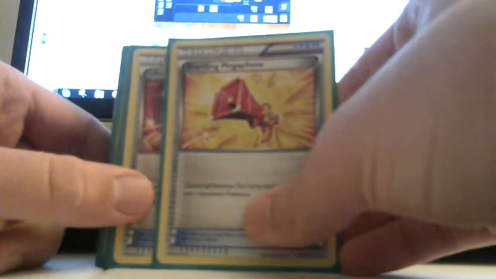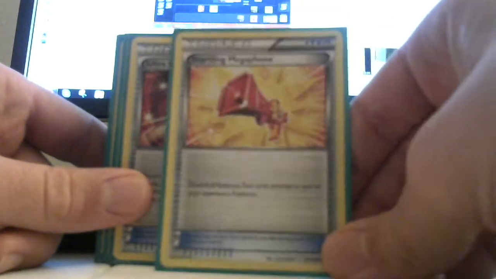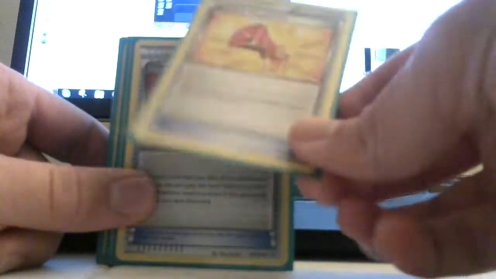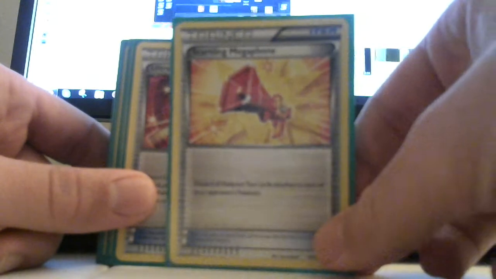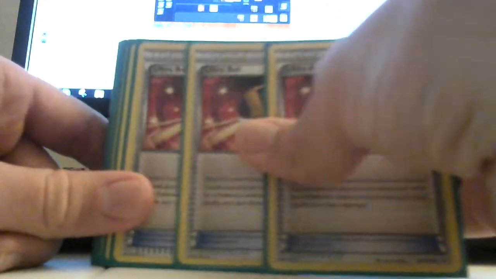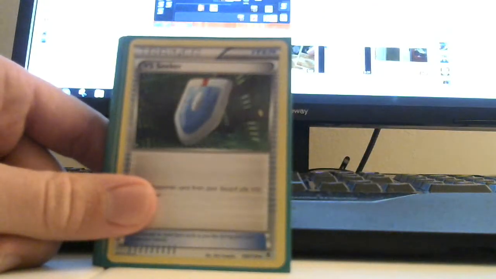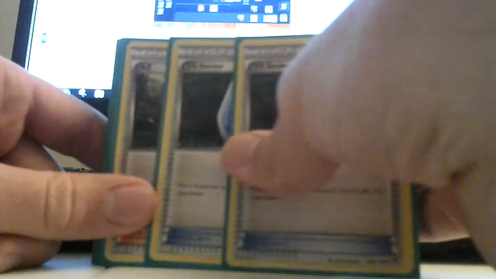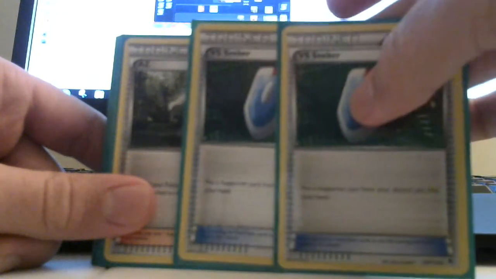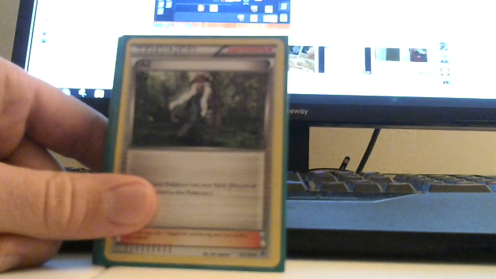and be able to power up their attacks. Startling Megaphone, I mean, it's kind of like a one-of, like you play one of these in every deck pretty much, just to get rid of Float Stones, Muscle Bands, Spirit Links, whatever you want to get rid of. Ultra Balls, I run 3 for searching out Pokemon, plain and simple. VS Seeker, I run 2. This card's really good. Reusing supporters is amazing.